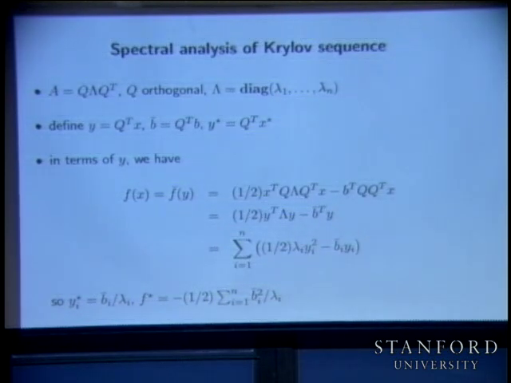Now, this is not a method. This is a method for understanding it, just so you know. It says this: f of x is f bar of y bar. I just plug in this thing. That's going to be my y, and that's y transpose. And so you end up with this. But now this thing is completely separable, and it looks like that. Okay? This is a bit silly, right?